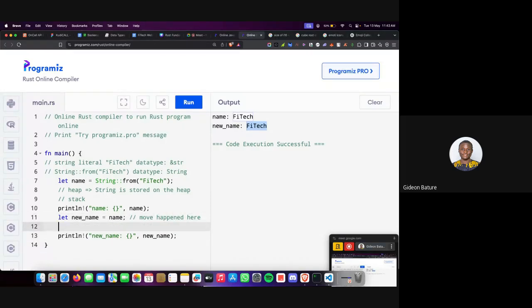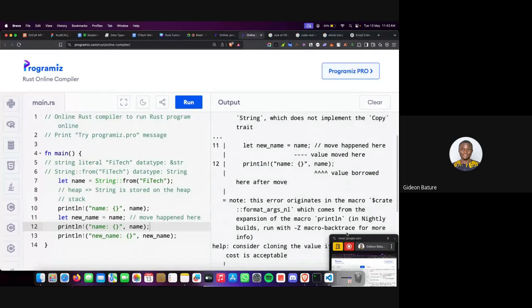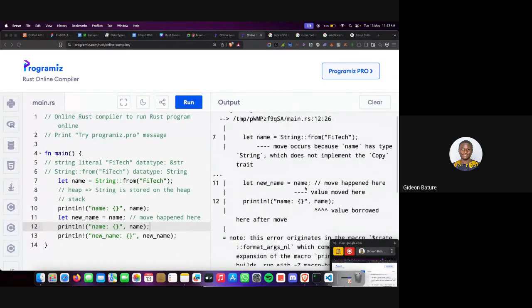So if I come now and I want to print name, I will not be able to access it. You see, it's telling me that the value moved here. Why? Because I've already moved the value of name here. So immediately I moved it here, Rust no longer sees this name as a valid variable.